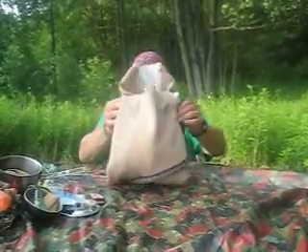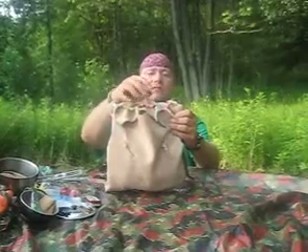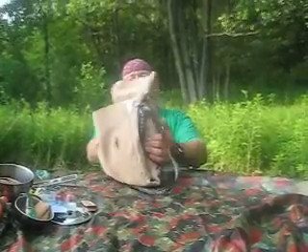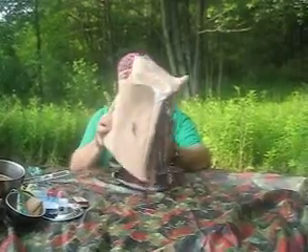For two or three days out, I keep everything in this haversack — I made it myself from a piece of Naugahyde off an old couch. It's a split haversack; in between I generally carry the poncho and my sleeping bag or blanket, whatever the weather dictates. I also have a Rothko one-man bivvy tent — weighs about half a pound. My entire bedroll weighs about two and a half pounds. This whole kit including the guns is maybe 12 pounds of gear.